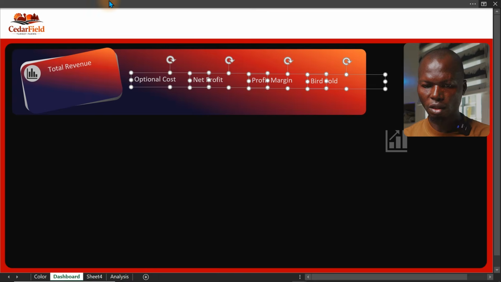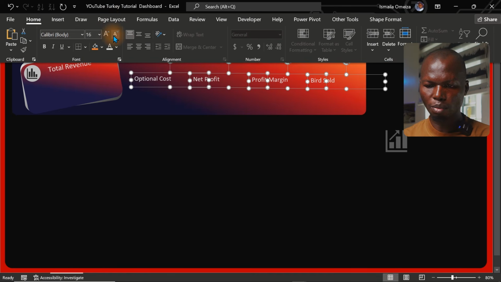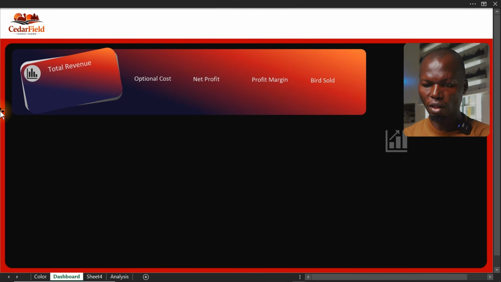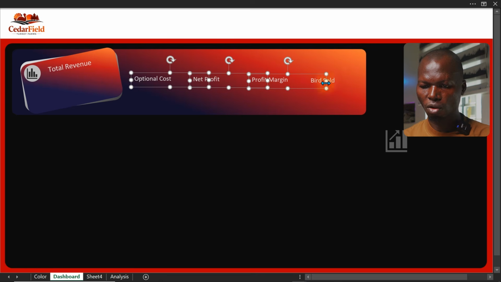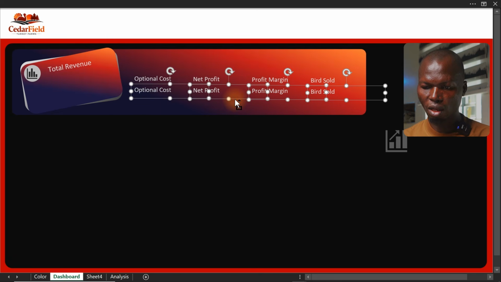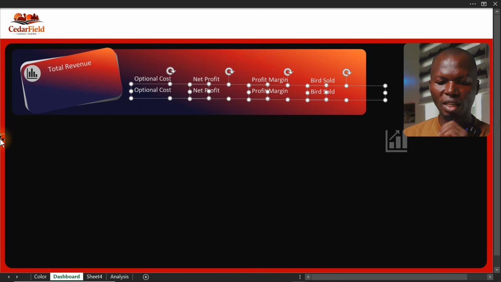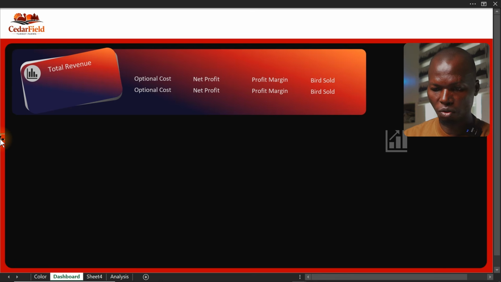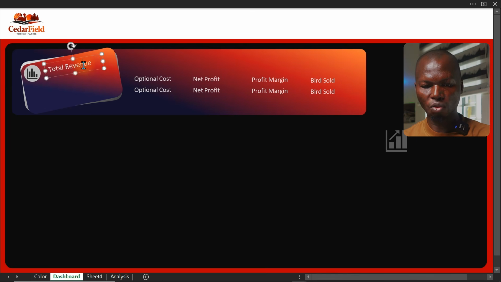Okay, so once I've done this now, I'm going to hold my control key to select all of them like this. So just reduce it by 1 point. So something like this looks perfectly okay for me, right? So the next thing I'm going to do right now is just for me to copy, hold my control key to select all of them, then hold your control key to drag them all the way down here, then release it. Right? So now we have to bring in all the values that are peculiar to these particular things right here. So we just have to do the same exact thing for this particular one.